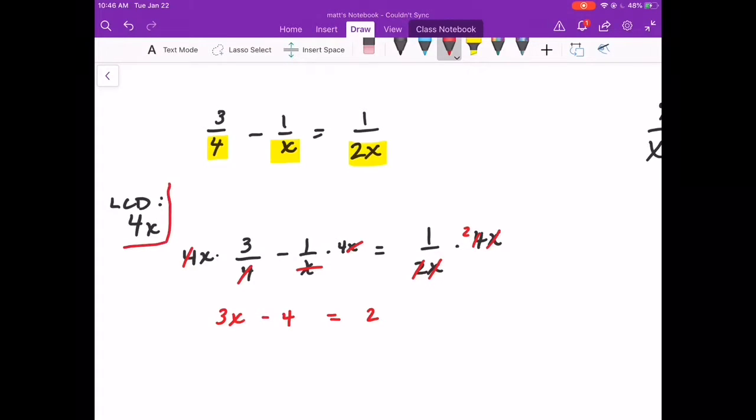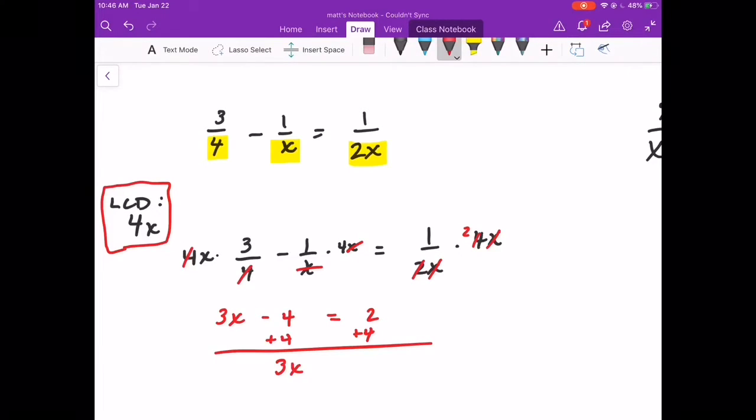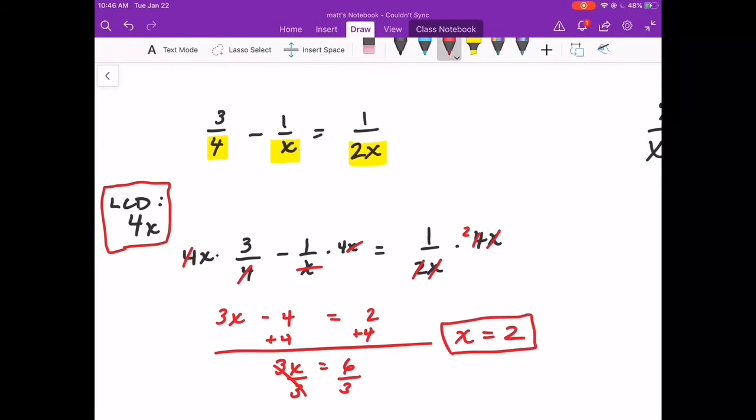So the challenge here is, once you find that common denominator, either by multiplying or finding the least common multiple, then what you can do is make this now a one-story equation or a non-rational equation. So now I'm just going to solve this with our linear strategy. So I add 4 to both sides to get that away from the x. 3x is equal to 6. And now I just divide everything by 3. X is equal to 2. And that's how I can solve one of my rational equations that looks like that with multiple parts, not in a proportion.